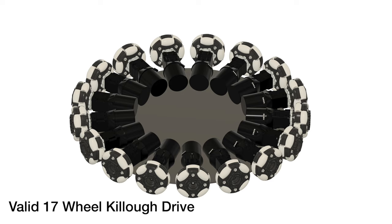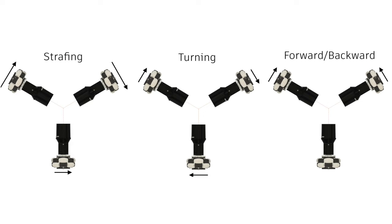Killough drives use at least 3 omni-wheels placed radially. A combination of specific wheel velocities, thus specific vectors, can be summed to a resulting translation and rotation vector for the whole robot. These drives can use any number of wheels greater than 3, but very rarely is it more than 4. For our interests, the Kiwi variant is the most interesting. With simple trigonometry, all 3 axes of control can be obtained from a uniquely low 3 wheels.